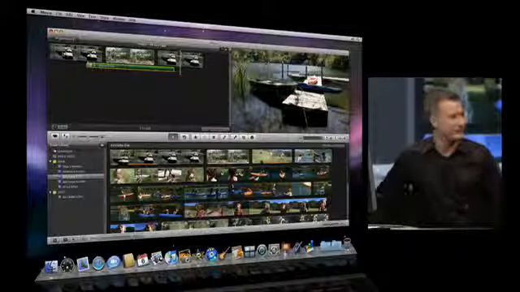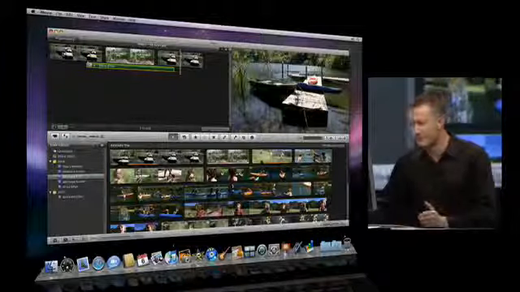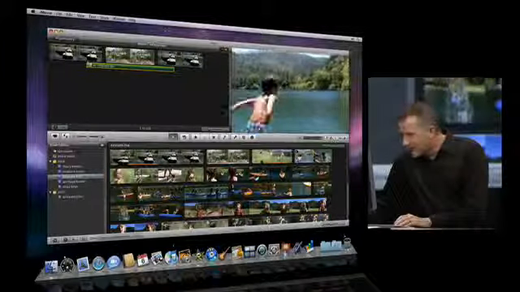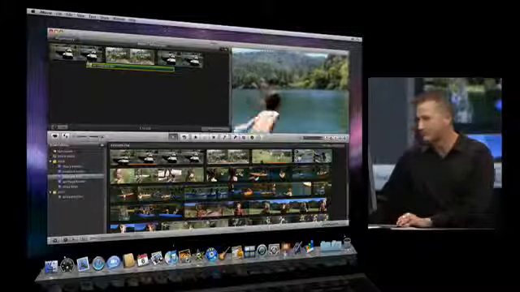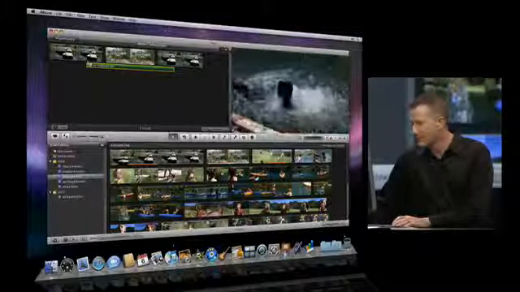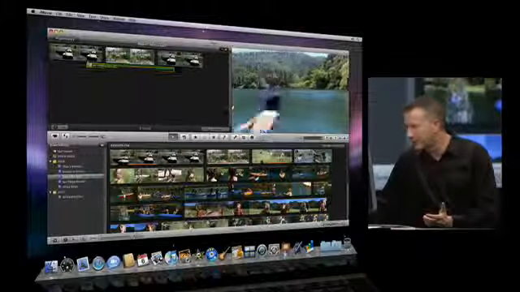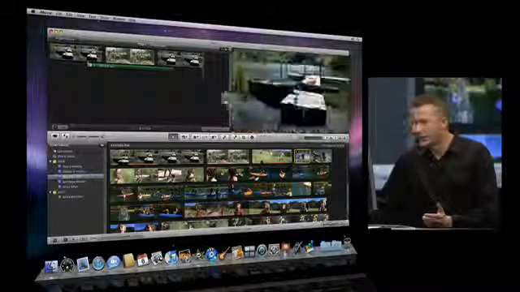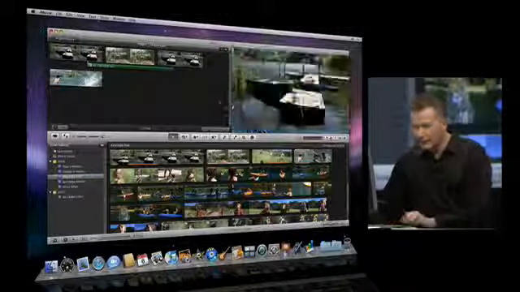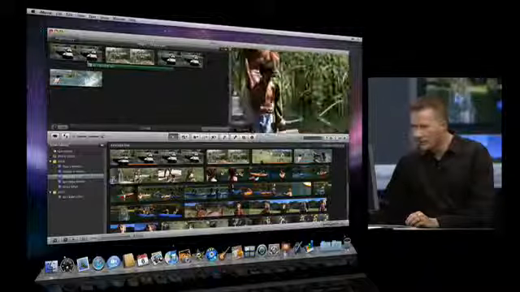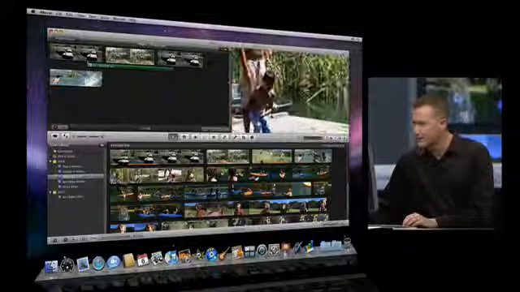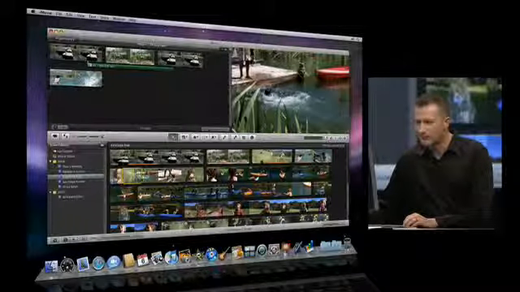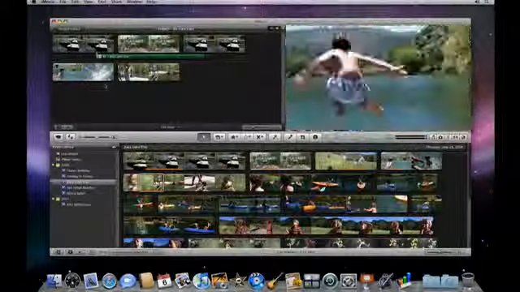So really easy to do that kind of mixture of audio and video. Let's go ahead and I've got a clip down here, one of the kids jumping in the lake. Kind of fun. Let's go ahead and select a piece of that. And we'll drag that up into the project. And we have another shot here that was taken a little while later where he kind of jumps in again. So I'll go ahead and select that one. And I'm going to drag that up in here. And let's take a look at that.